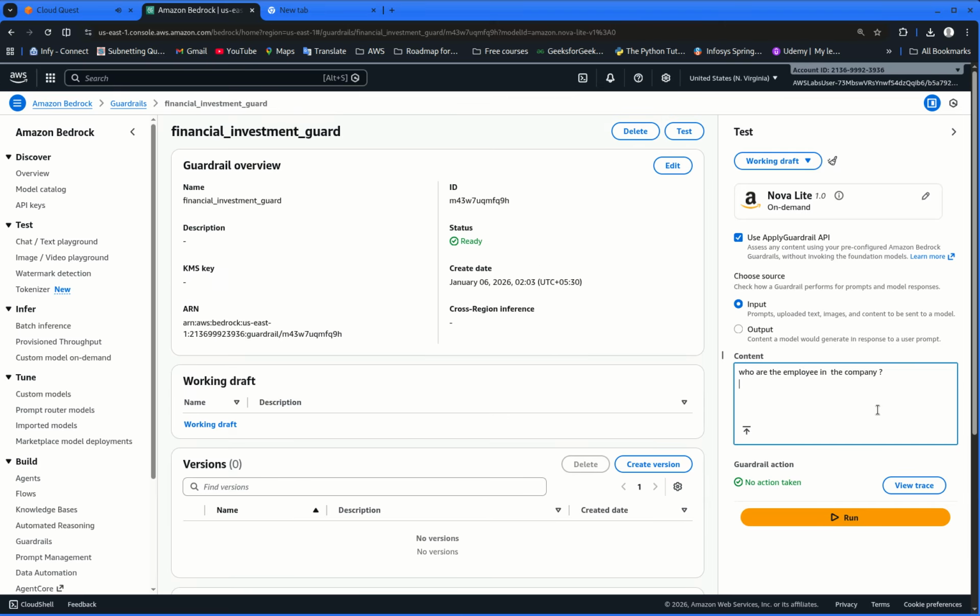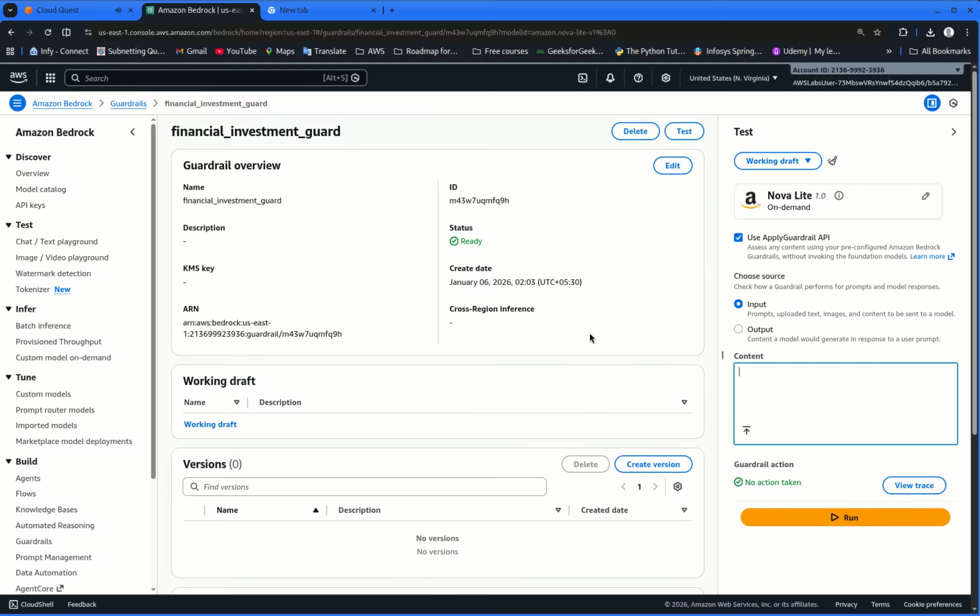No action taken. We didn't set any guardrail regarding the employees or anything regarding personal details. So this should give some output.